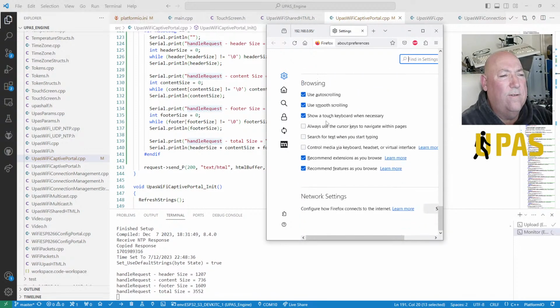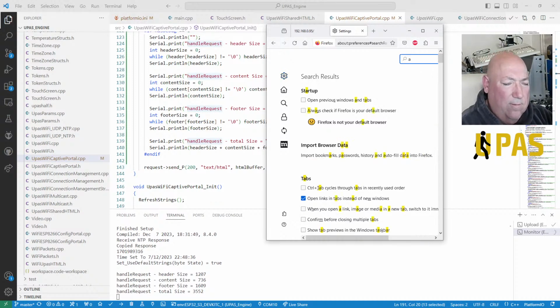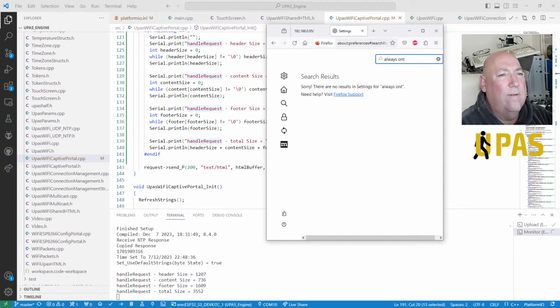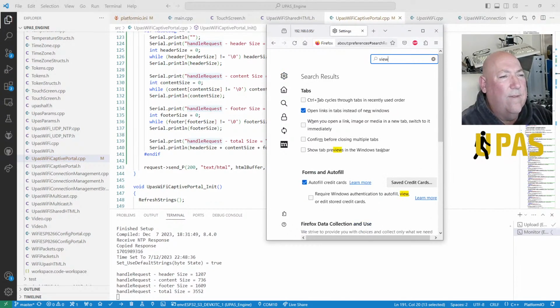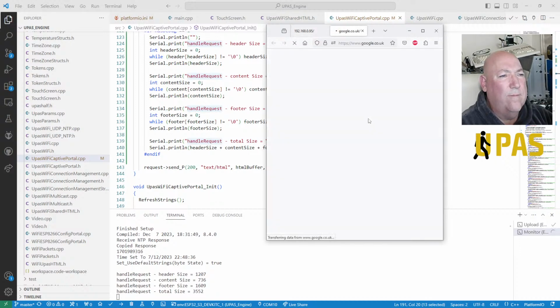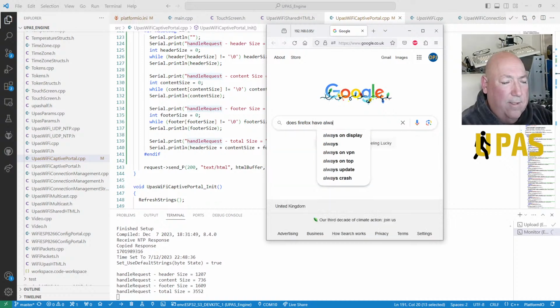No, I can't see anything for always on top. Firefox hasn't got an always on top. That's a shame. I don't believe it. Let's ask someone. We could have asked ChatGPT: does Firefox have always on top?